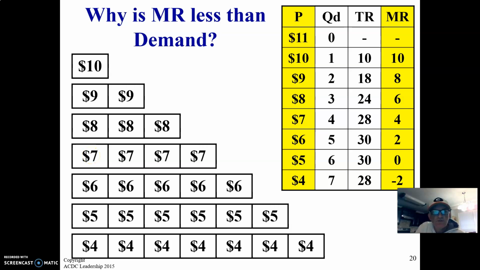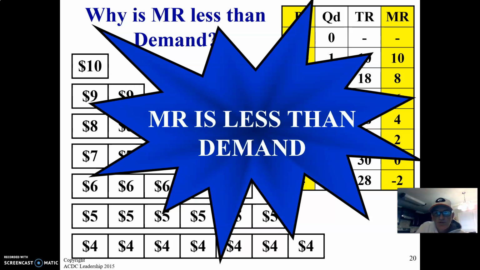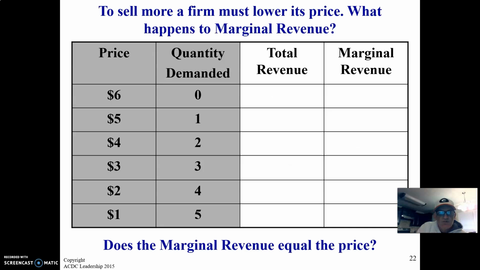Lesson 2. We just got done talking about why the marginal revenue is less than demand, and it has to do with the law of demand, the idea that to sell more of an item we have to lower our price, even for a monopoly. That is the case. So, marginal revenue is less than demand. Monopoly gang sign, right? When you get a question with a graph of a monopoly, we know we need to put that in there. Okay, so how do we calculate our marginal revenue?